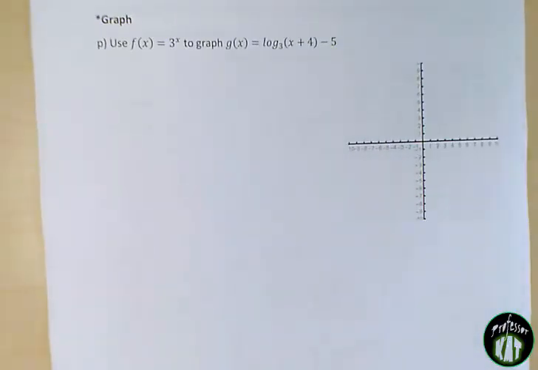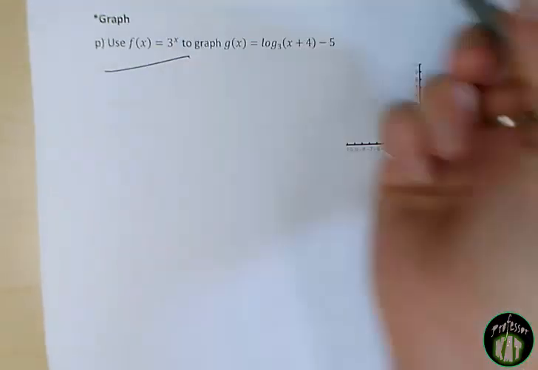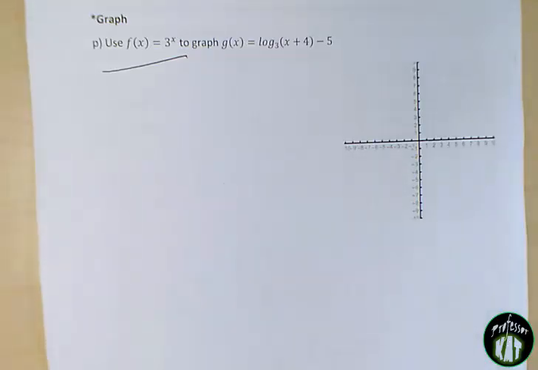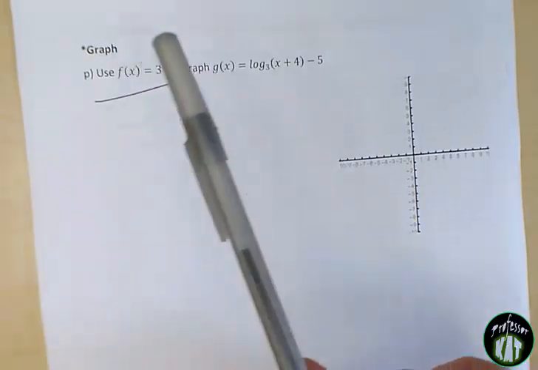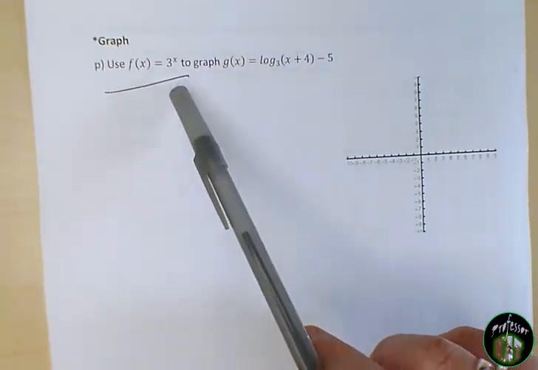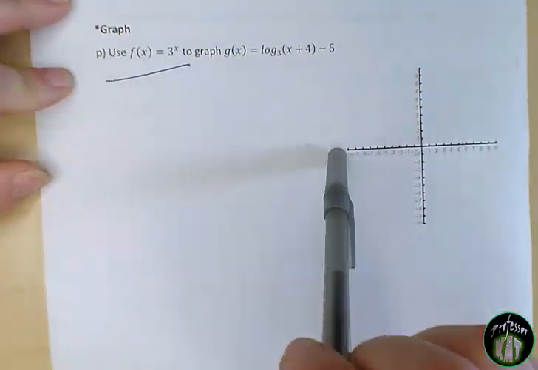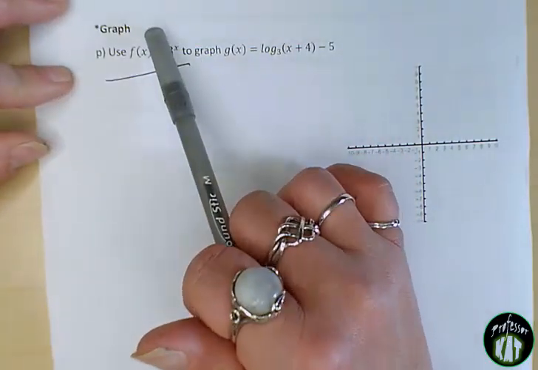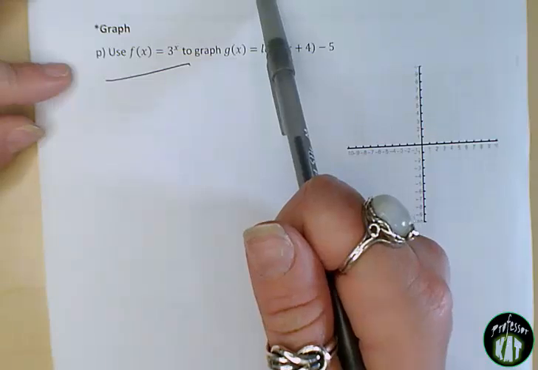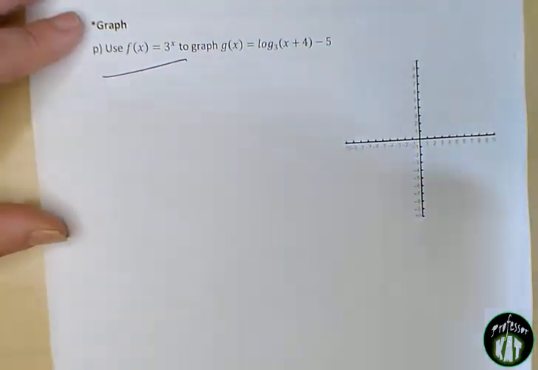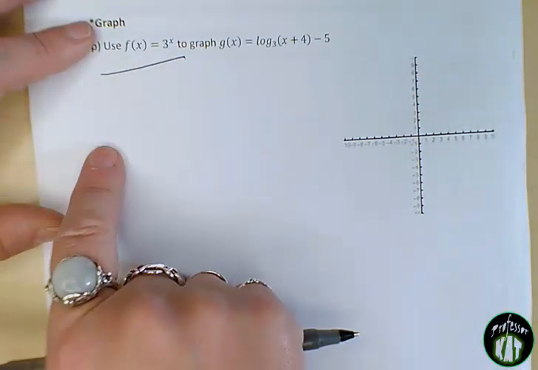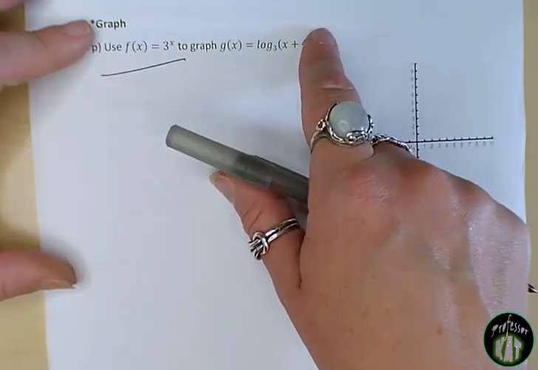Last example here for this video, we're going to use the graph f of x is equal to 3 to the x in order to graph g of x is equal to log base 3 of x plus 4, minus 5. So it says first use the graph of f of x is equal to 3 to the x. Typically what we do in graphing logarithmic functions is we take a look at its exponential counterpart. If we have log base 3 of x, that would convert to 3 to the x here. Because these are inverses of each other, exponential form is an inverse to its logarithmic form, and logarithmic is an inverse with the exponential form. So what we do when we graph logarithmic graphs is we take a look at its exponential, we invert that graph, and then apply the transformations of the given function.